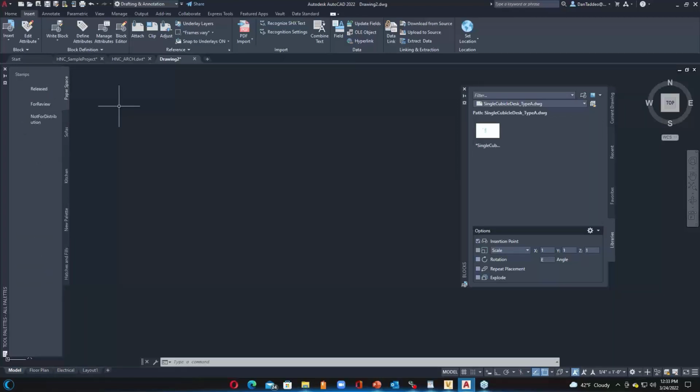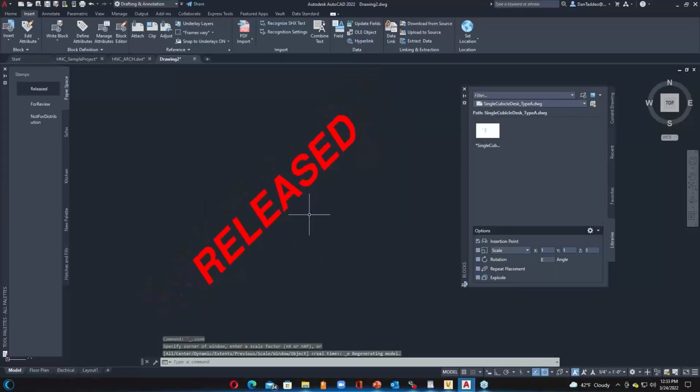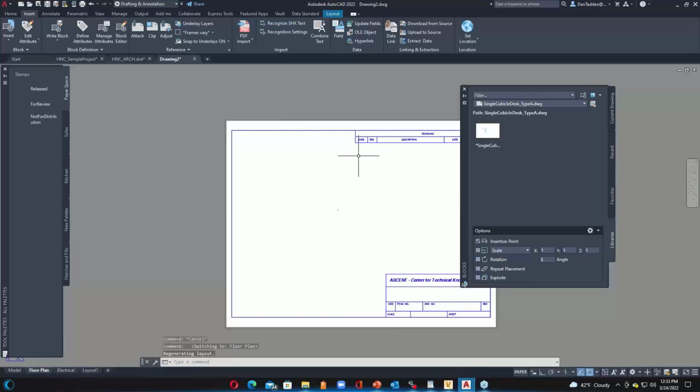But what about paper space items? Maybe you have notes or stamps that you placed in. Now this is going to be really tiny, but here it is. I have a release stamp that I put in. That was all populated here, right? And again, these are just drawings where I created the text and then dragged and dropped them in here. Maybe general notes, or even your title blocks could be populated into here.